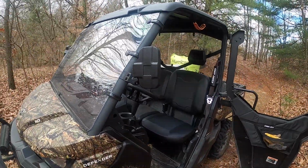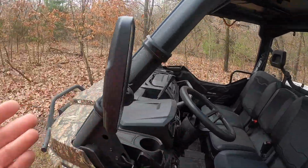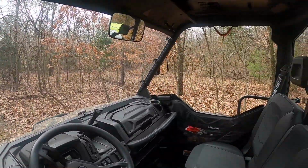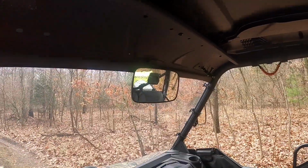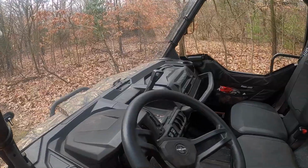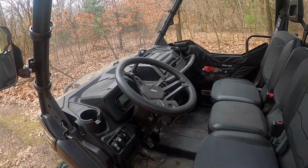And I got the side mirrors. Now this really isn't necessary, but if you're backing up trailers or moving trailers, it's a big help. I also got the rear view mirror. That's also very helpful, especially if you're trail riding or out and about with your buddies. You can see where you guys all are.